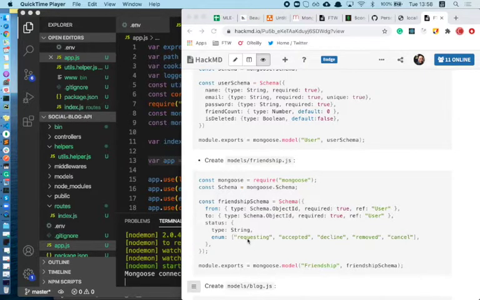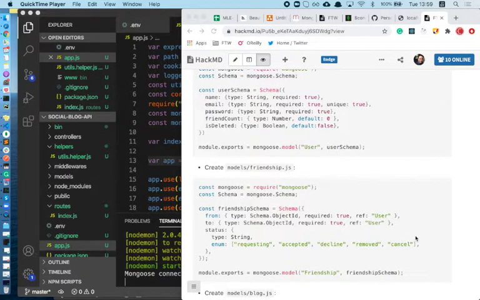It can only be one of the values in this list. So we have requesting, which means the user is sending the friend request, accept, decline, remove, or cancel. Cancel is when you send the request, you didn't get an answer, but you cancel the request. So with those two schemas, it's quite simple, right?